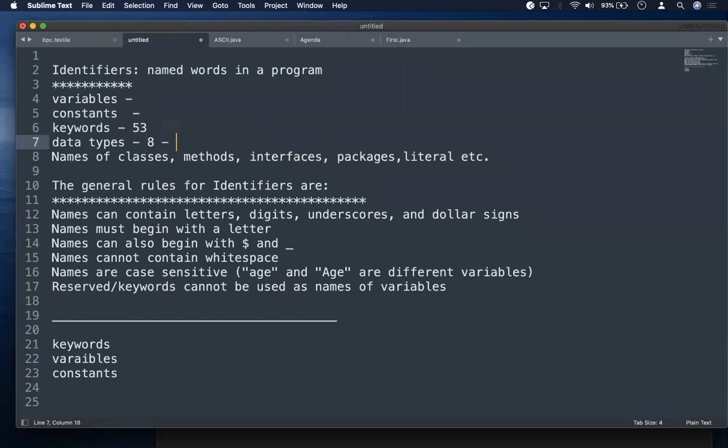You can clearly say there are only 8 primitive data types to represent numbers, characters, and Boolean values. When we speak of numbers, again, there are integers, that means whole numbers, and floating point numbers. Let's now understand from keywords onward.